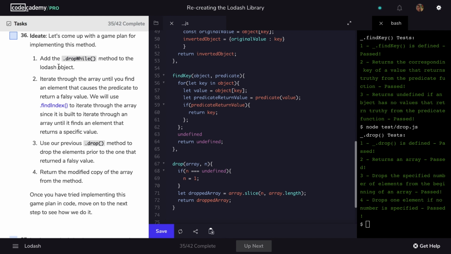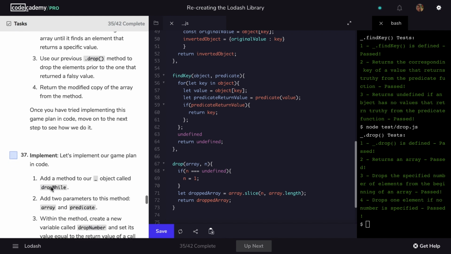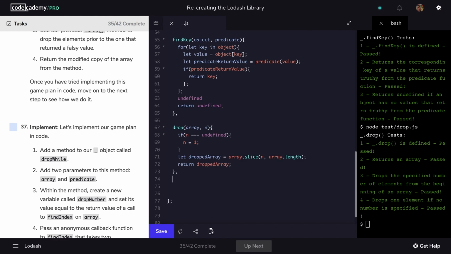We begin by adding our dropWhile method to the Lodash object. We add our method to our underscore object called dropWhile, and we add two parameters to this method, array and predicate. I type dropWhile and add the two parameters of array and predicate.